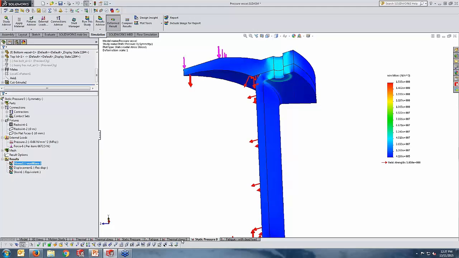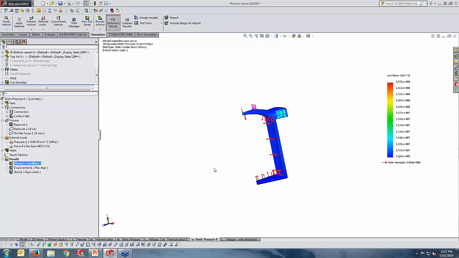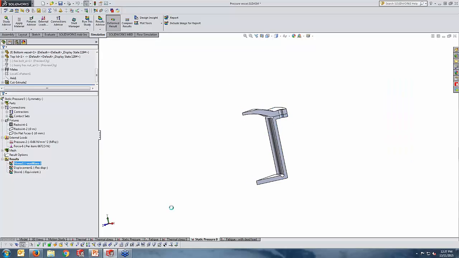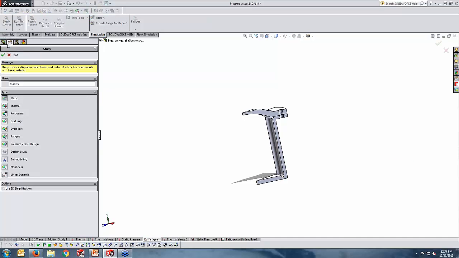Now it's the time to set up a fatigue study here. Basically, a fatigue study can be set from your new study section by going to fatigue, and you can see the options. Constant amplitude event, as I said, is our main concern for today, but you can have variable amplitude history data.